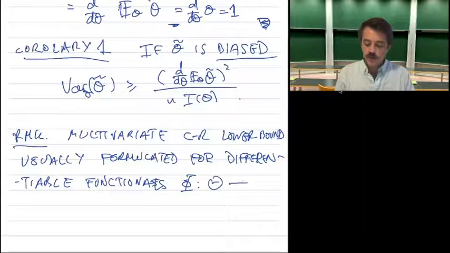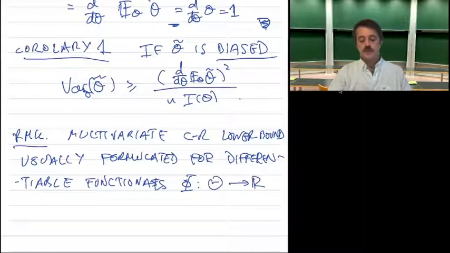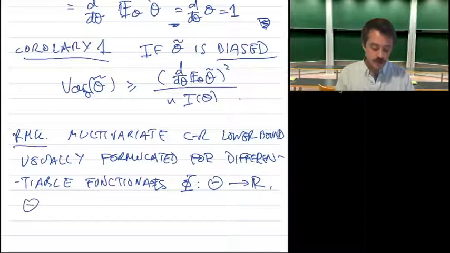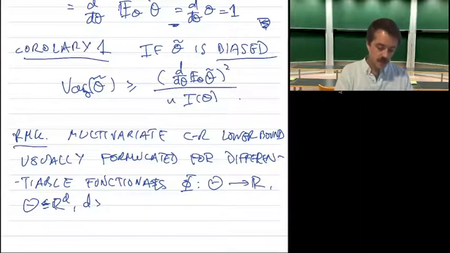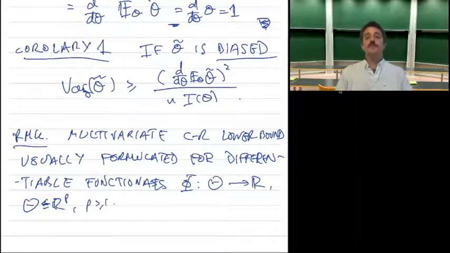This goes from the sample space to R. So this is what I was saying about looking at one-dimensional quantities, but it's really just a functional of the perhaps multi-dimensional parameter. And just to clarify that, this is living in R^p, with, I think, that's the notation I was using, so p larger or equal to 1.